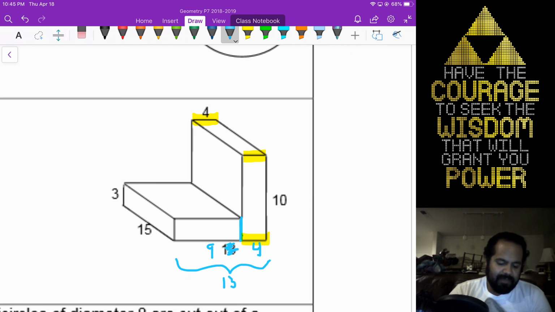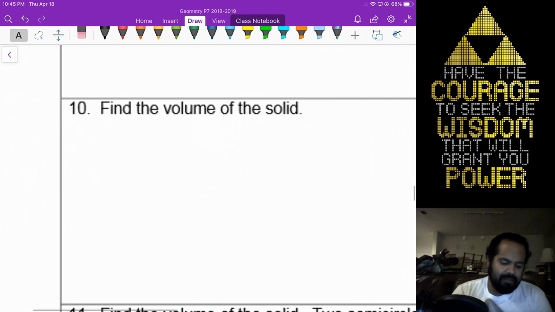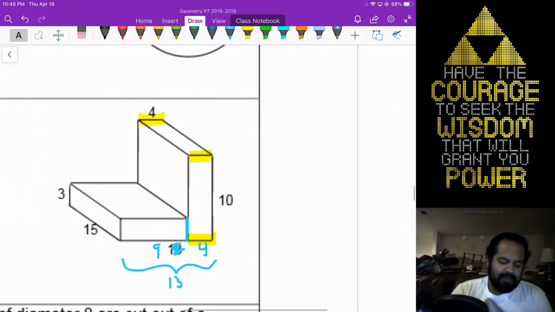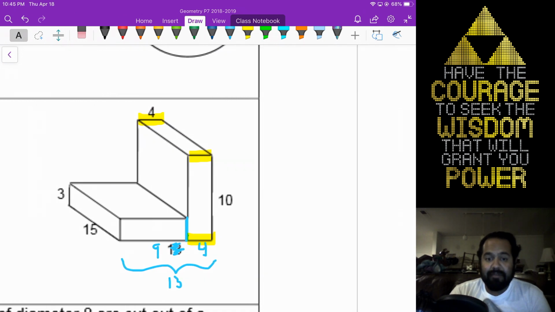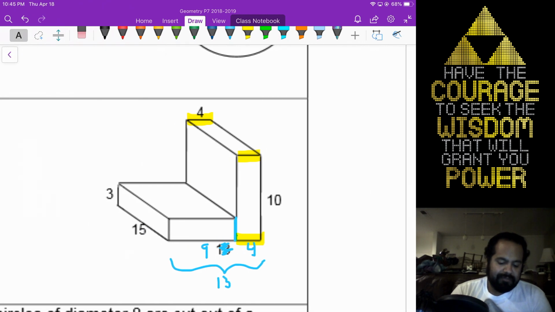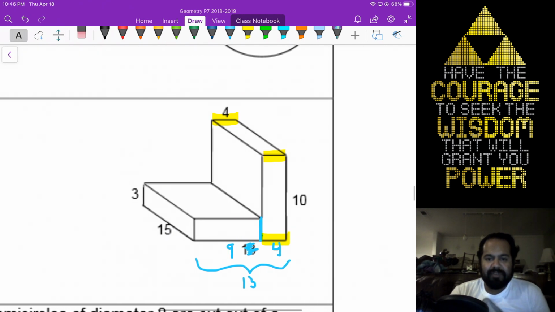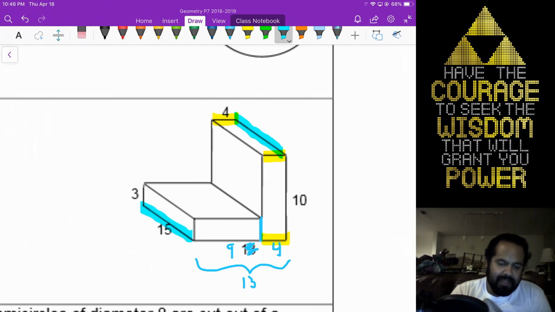Well, I believe we're finding the volume. So now I recognize that these are rectangular prisms, and that just means I'm going to multiply all 3 segments of my prism. It's okay, dear. I figured you were behind, but I didn't think it was that bad. Or maybe I'm impatient, I don't know. So anyway, that length is 15 as well.